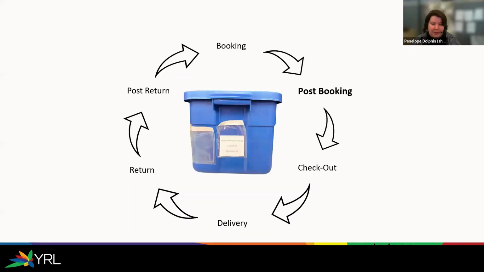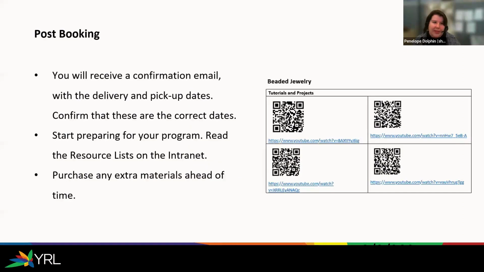What happens after you book? So post-booking. Firstly, you're going to receive a confirmation email. This will give you the delivery and pickup dates and the name of the kit. You should probably double check that everything is correct. If during the booking we adjust the dates of your booking, we will also send you an email to confirm that the change dates work for you.